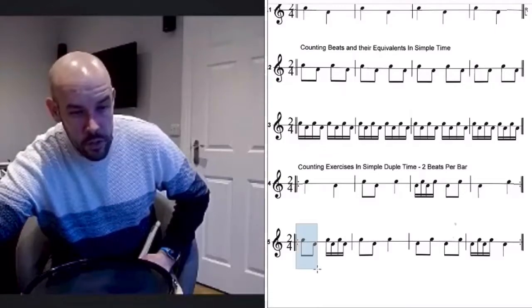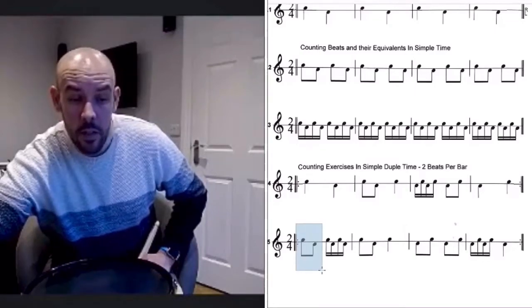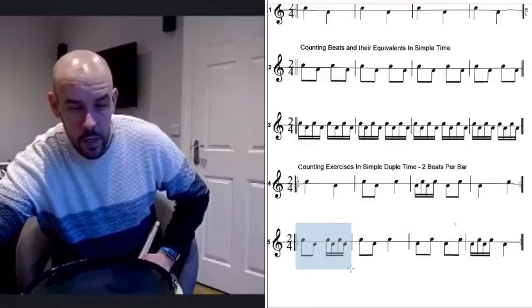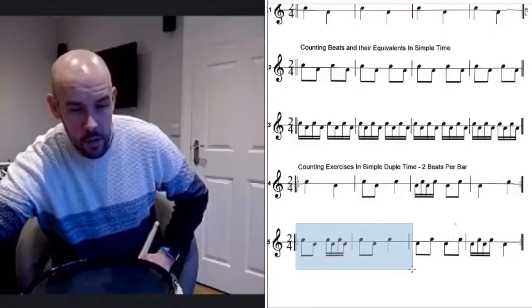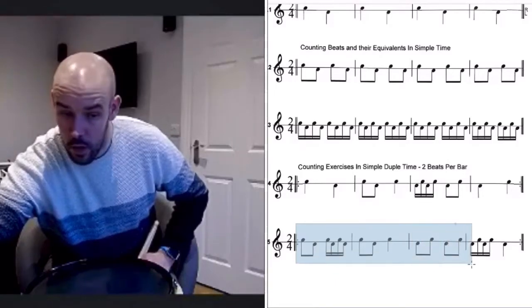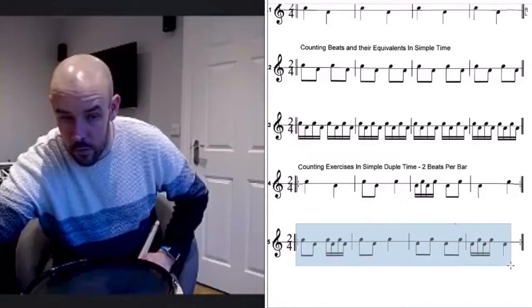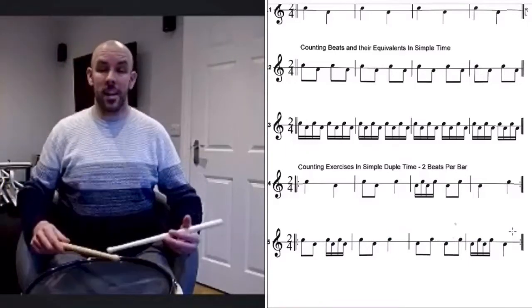And we're going to do the second line, straight in with quavers, so it'll be one and. Next group, semi-quavers, two e and a. That's quavers, one and a crotchet, two. Our next group, quavers, one and, still quavers, two and, semi-quavers, one e and a, finishing with a crotchet, two. And this one's repeated as well. So let's play that second line now.